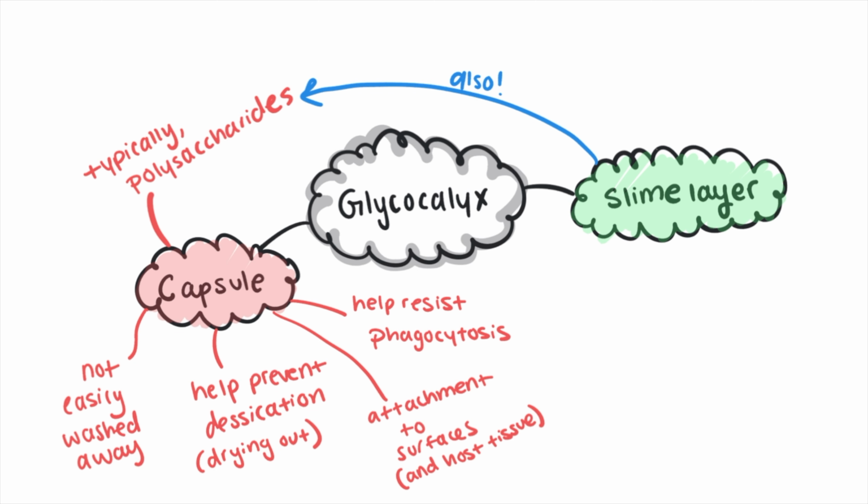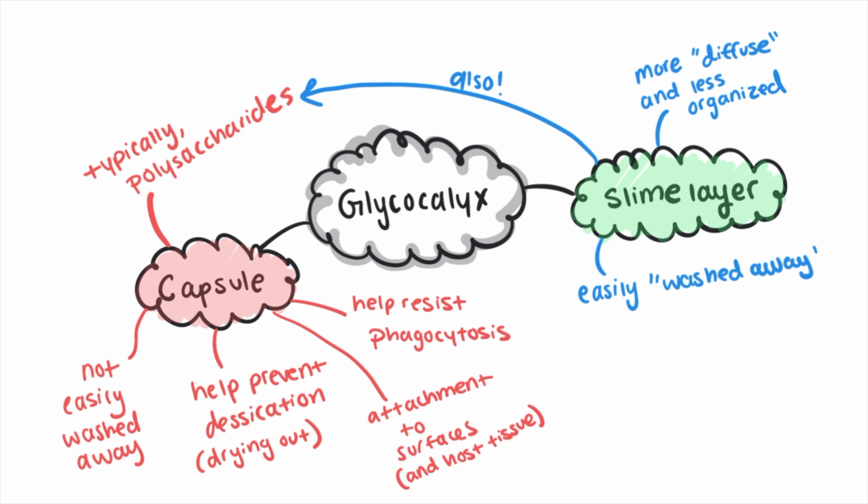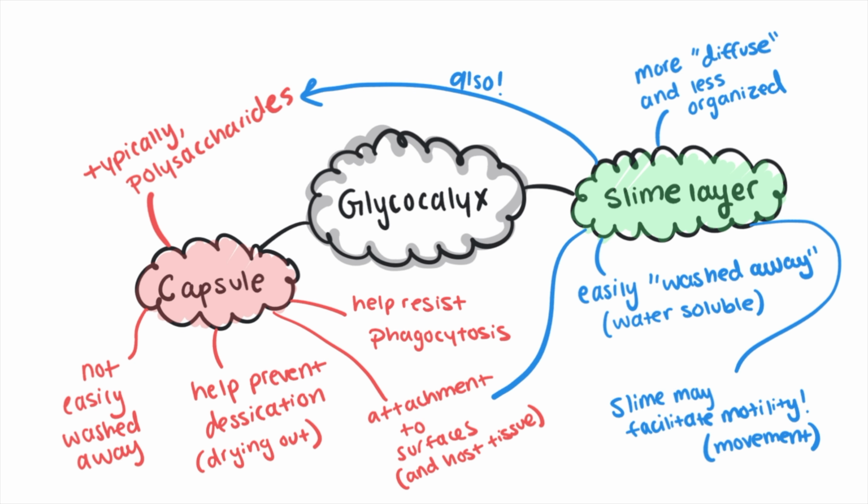The other type of glycocalyx, the slime layer, is more diffuse and unorganized compared to the capsule. It's water-soluble and can be easily removed, not the case for the hardy capsule. You'll see that there's a common theme when it comes to these external structures. They're usually going to help the bacterium either one, stick to something, or two, move towards or away from something. The slime layer is cool because there's actually instances of both. Gliding bacteria produce slime, which has been shown to facilitate motility, and motility is just a fancy word for movement. That slime layer can also, not surprisingly, help bacteria stick to surfaces like tissue surfaces in plant and animal hosts.